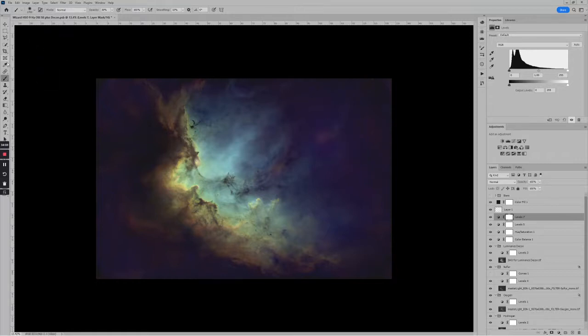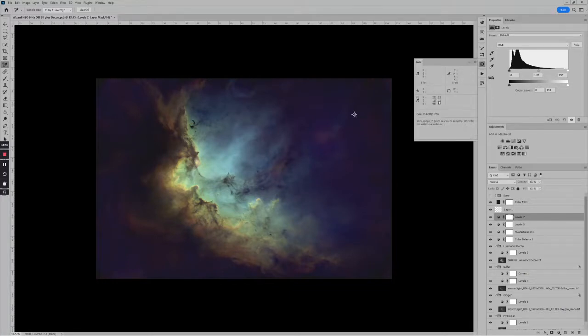I'll add a new adjustment layer here, and we'll target just these areas. And to make it easy, let's grab a color sample and we'll drop it right here. If we look at our color samples, we can see that we're at 23, 11, 45, red, green, and blue. We want those to all be equal. So we'll start with red, and let's take the red down to about 14. Our green is at 11, so we actually need to brighten it. To brighten it, we'll use the lower slider, which moves our black point up. And lastly, we'll go to blue, and we really need to knock out a lot of blue to bring it down to 14.